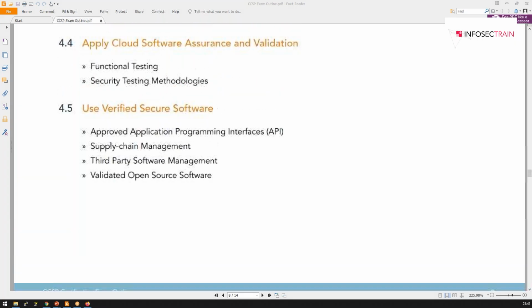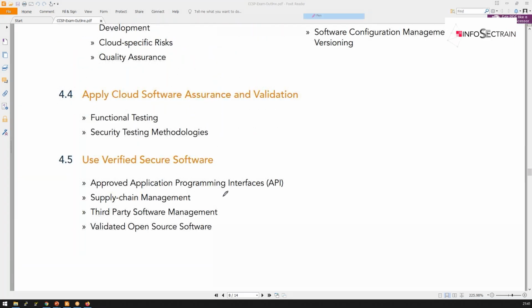Okay, that's it. Then you have to understand what is an API. In the cloud platform, if you don't learn API, then we can't work in the cloud platform. Why? Because APIs are the key in the cloud platform.